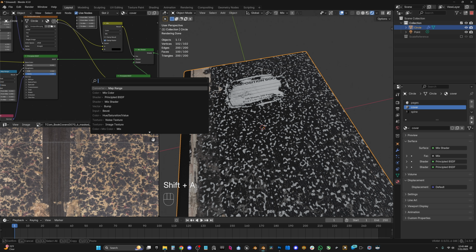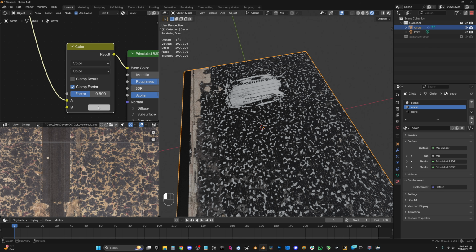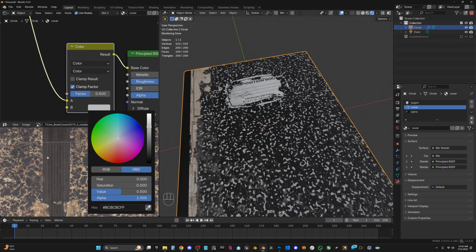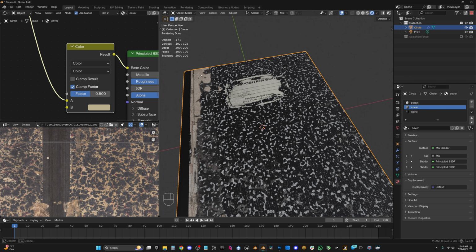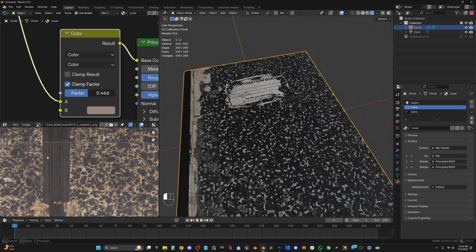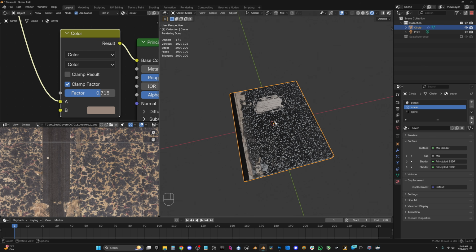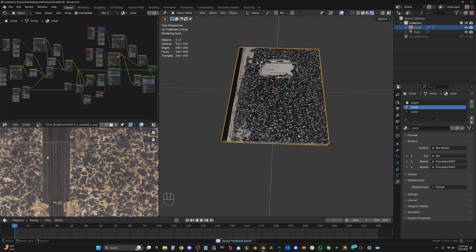However, the base color, I'm going to drop down a mix color node. I'm going to change this to color. And I'm just gonna yellow that up a little bit. Maybe I'll grab this same color that we have over here and we can decide how strong we want that to be. Yeah, I think something like that. Now you could layer in all kinds of stuff. One trick that I like to do, let me just grab something real quick. I like to keep masking tape handy.